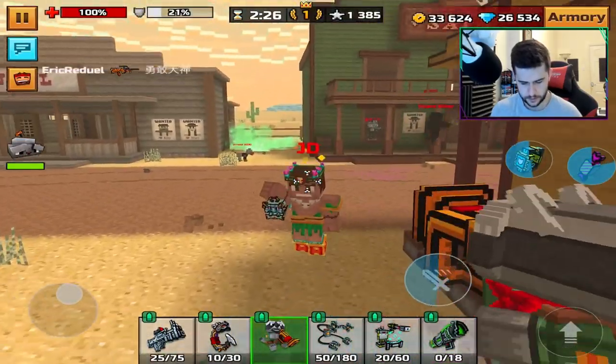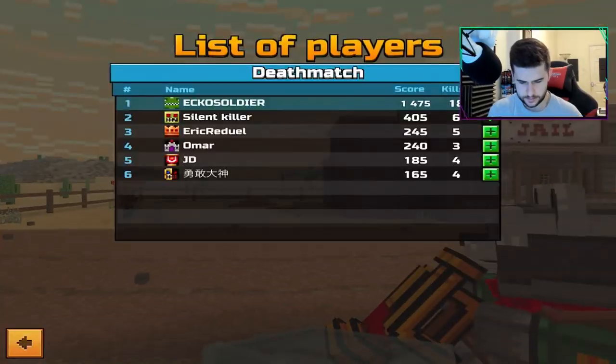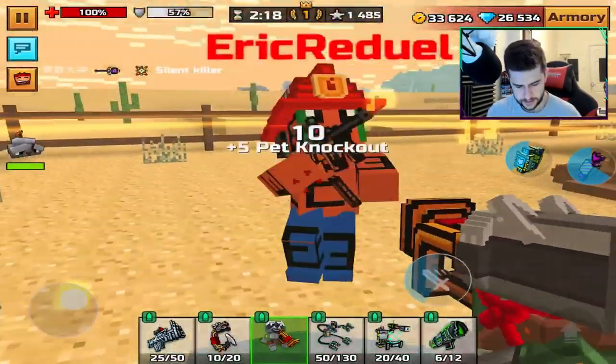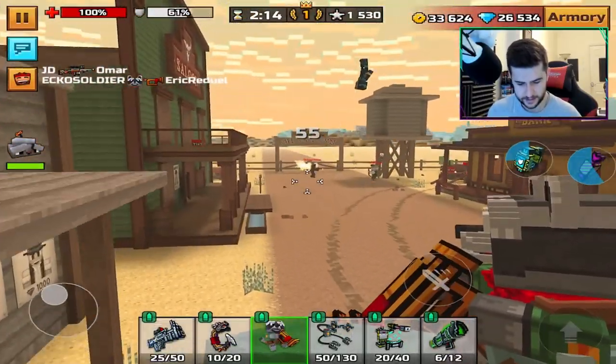Let's do it, dude. You wanna do it? You wanna do it, JD? Let's go. We killed each other. How many kills? 18 kills. I'm coming for you, Eric. The raccoon needs to feed.